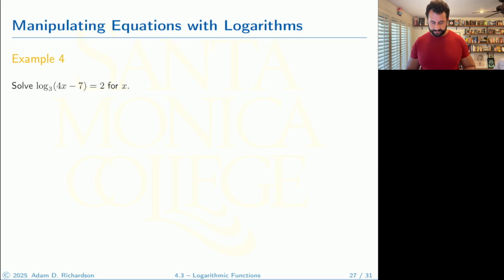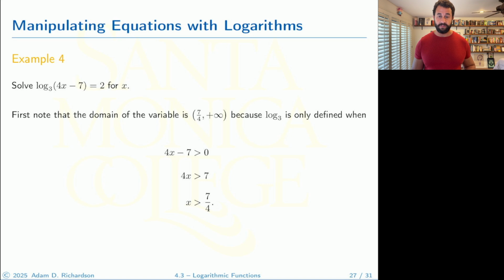Okay, here we go. There is one other caveat that I did not mention, which is this. Remember that the logarithm function can only take positive inputs. That means there are restrictions on our variable, restrictions on our solutions, right? So we need to state that outright. We need to state the restrictions on our variables before we even start solving. So that's what I do as my first step.